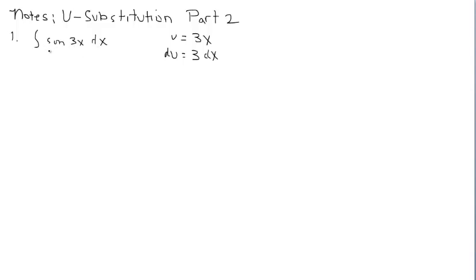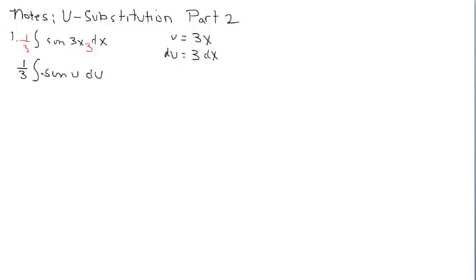All right, looking over here to convert to a U integral. If I want the outside function to be sine, I know how to integrate sine, so I'm going to leave that alone. 3x is U. Now right here, dx, we have a 3dx, so let's bring in a 3, and then we're going to pull out a 1/3. All right, so it looks like everything's good to go. I can turn over, convert to a U integral. So 1/3 times the integral. Keep sine, because that's now your outside function. 3x is U. 3dx becomes our du.